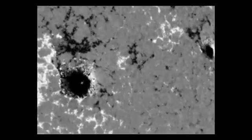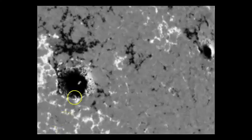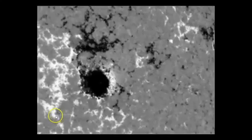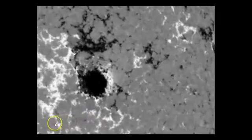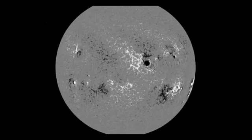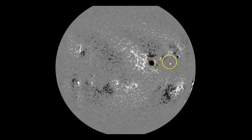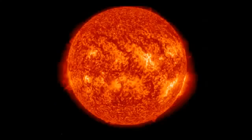This is the newest images of this large sunspot we've been watching. What's happening is it's not directly Earth facing now. It's turning towards Ison. And we haven't had any real strong flares from it. It's like it's just sitting there building up strength. And of all places for it to be going is towards Ison. What will the effects be? We don't know, but that's the one we got the X flare from, to the bottom right, just going out of view, directly facing Ison.